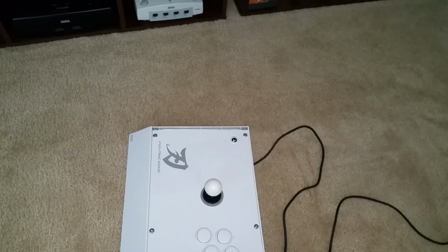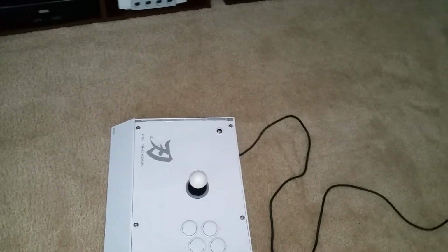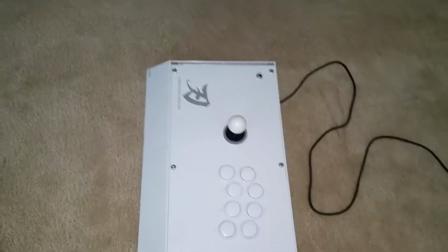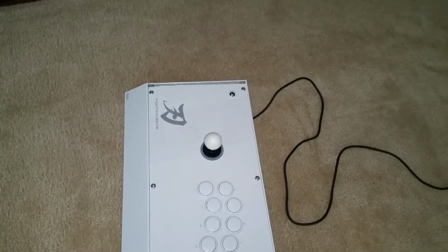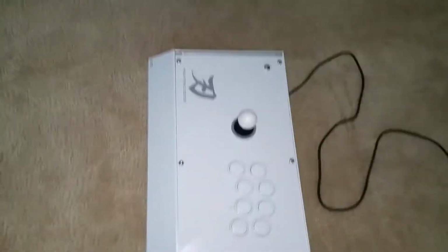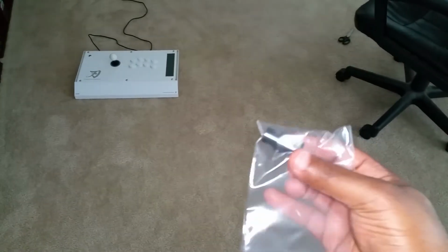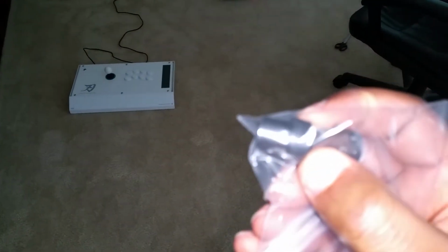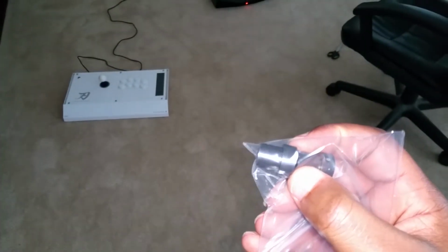They're not spacers, but they go on the joystick, and I forget what they're called now. Basically, it closes out less of a space for the engagement or whatnot. I think it's called Kawa or something. I just forget, but I'll show them to you guys because I actually have them. There are these things right here, if you can focus on that. Basically, they go inside the joystick. So if you see those, I got two of them.